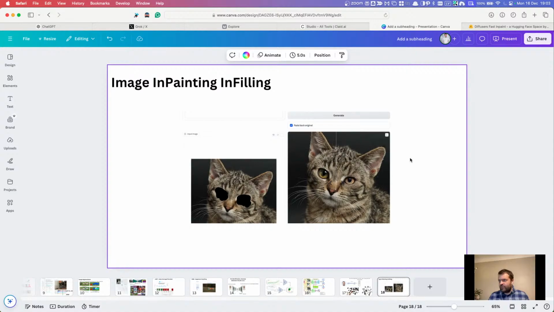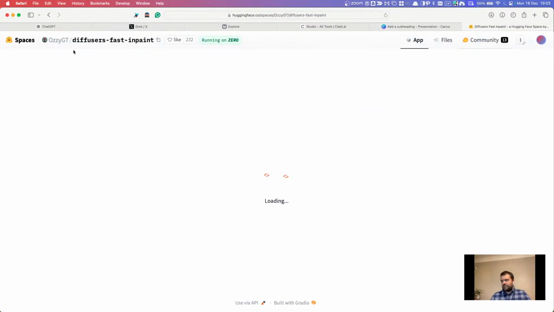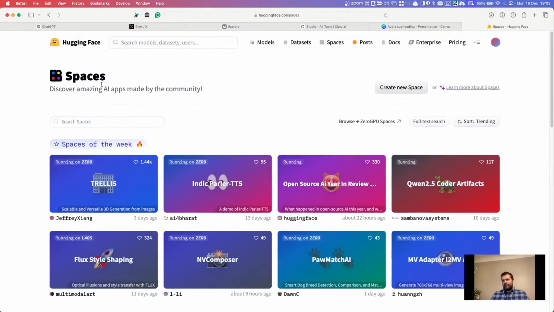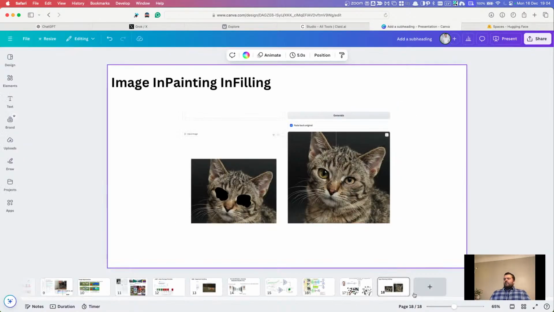And by the way, if you didn't know, what I showed you before, Hugging Face, is an open source model repository. There are a lot of open source models you can try yourself, and these can be used in commercial settings as well for your own products. Okay, so let's keep moving on.